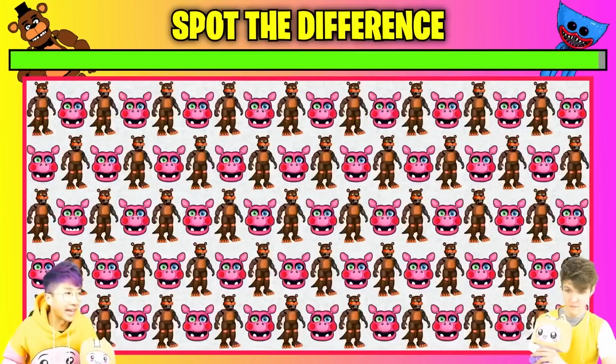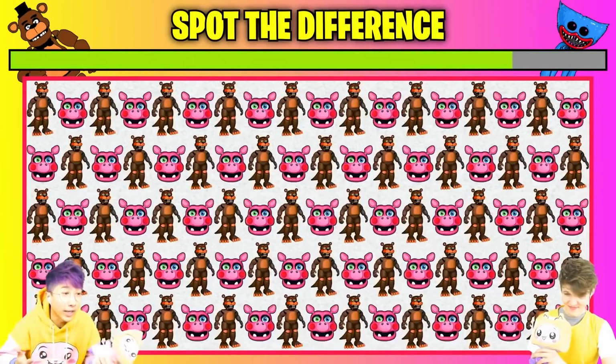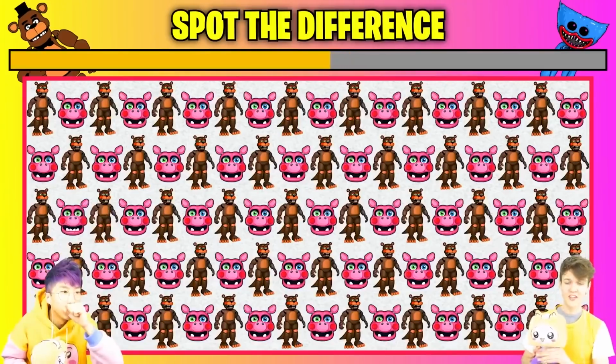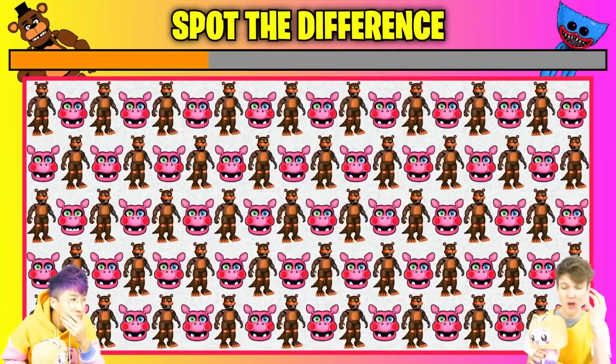Okay, now we gotta find the difference again, guys. Oh, there's so much stuff to look at. My head is like in a blender. Oh, is that Piggy? I don't know. Yeah, I was gonna say, it's like a Five Nights at Piggy's, bro. Okay, so I can see that the Piggy has one eye that's green and one that's blue. So I bet that the one that's odd out is gonna have a different color of eye.